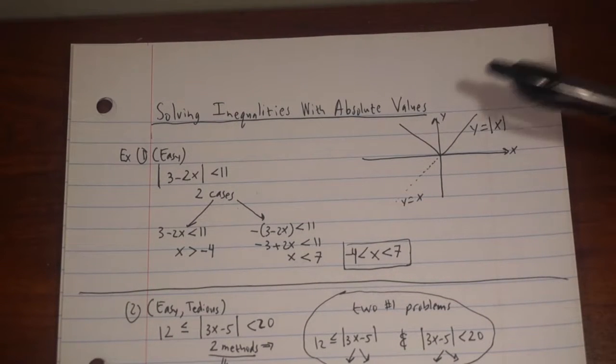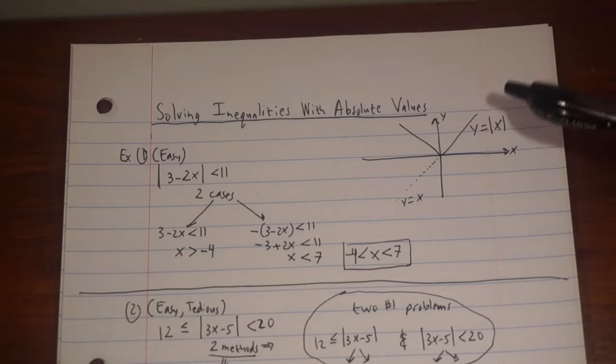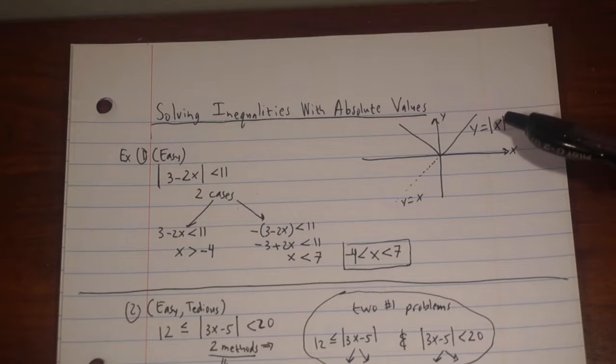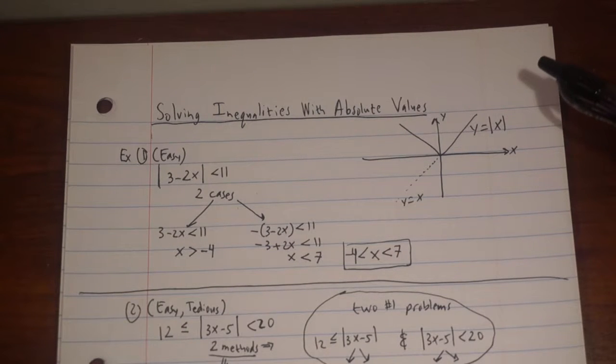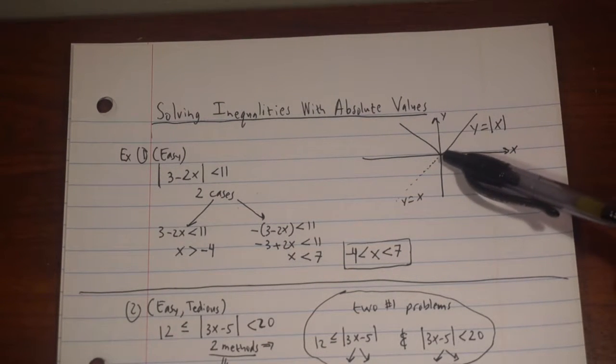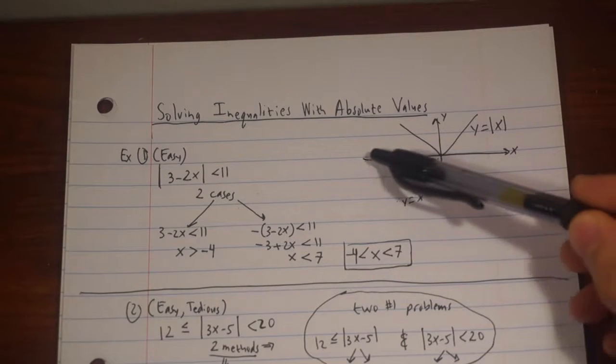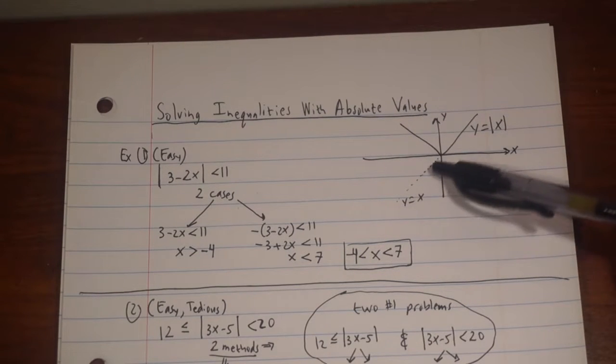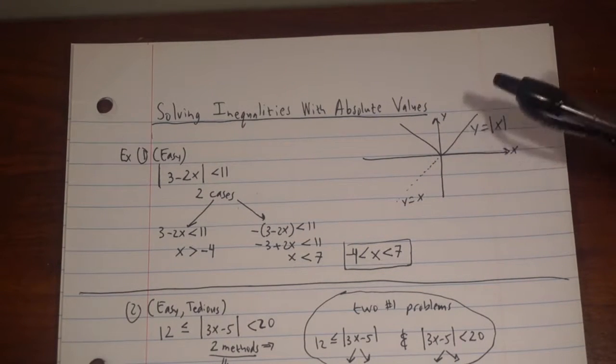Alright, so first of all, this is just going to help inform our understanding. This is a plot of y equals the absolute value of x. So if you plug in 4, the absolute value of 4 is just 4. What the absolute value does is just return the non-negative version of whatever you plug in. So if you plug in 0, it returns 0. If you plug in -2, it returns +2. If you plug in +7, it returns +7 still. Notice this plot is y equals x, but once you hit the negative numbers on the x-axis, it's going to flip them to be positive. That's why there's this little kink or bend in this straight line. So that's what the plot looks like, just for your information.